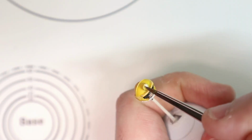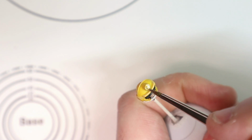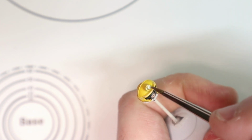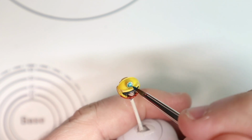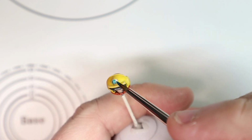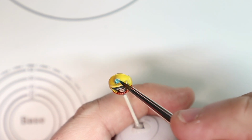I always hate painting the Warhammer lights with the wires across them, so I cheated a wee bit. I painted Stormhost Silver all over the bulb, and then after that was dry, I used Soulstone Blue. And all you do with that is just get a big gob of it and just place it on the bit that you want to be kind of reflecty and look a bit like OSL almost. And I just put it on that and then left it. It dried really nicely and I was happy with the effect. It saved a lot of mucking about.